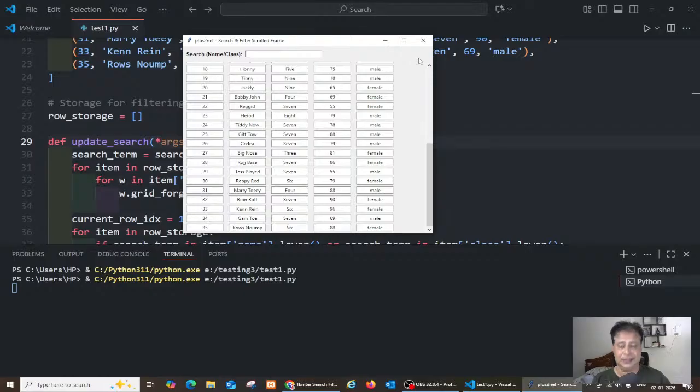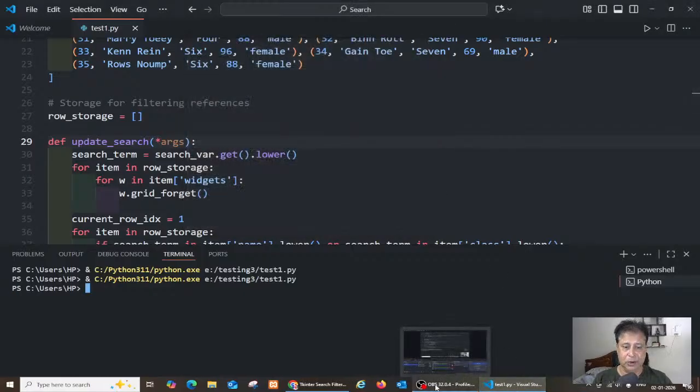Now let me just close this. You can see that this data source we can also change. This data source is not necessarily always the data we have hard-coded. It can dynamically come from the database also. That is a different story altogether. But here we have focused on controlling the scroll part. So automatically the scroll on the right side is getting controlled.